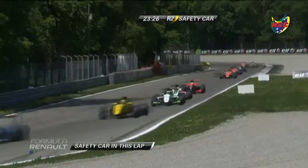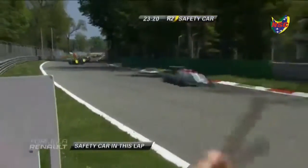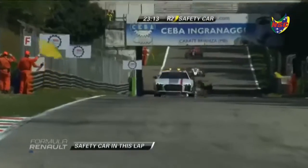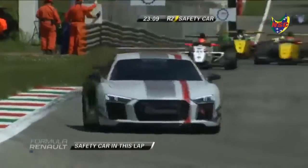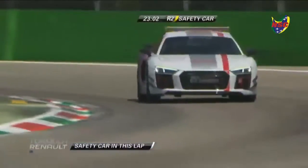He was racing as a front runner in the British Formula 4 Championship, safety car in this lap, as you can see on the graphic. But in between racing British Formula 4, he was getting some mileage in testing in Formula Renault. He did the last round at Barcelona and scored points on his debut weekend at the end of last season, as I mentioned, and quite a bit of winter testing as well. So the team very impressed with the way he's been able to apply himself.